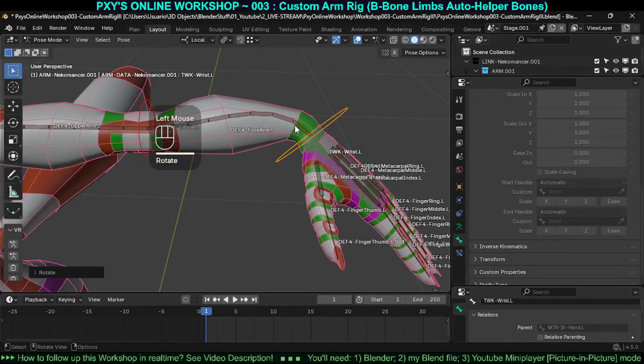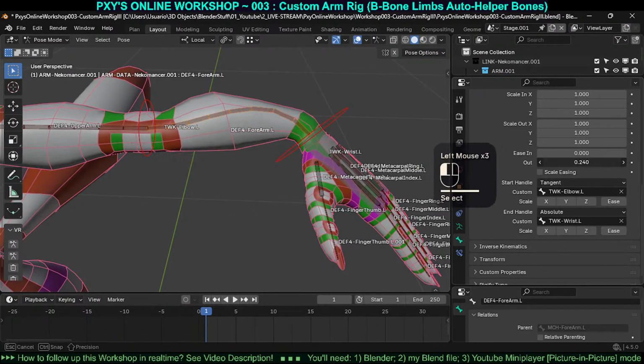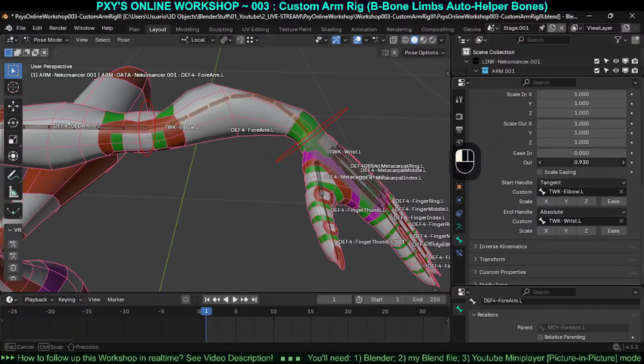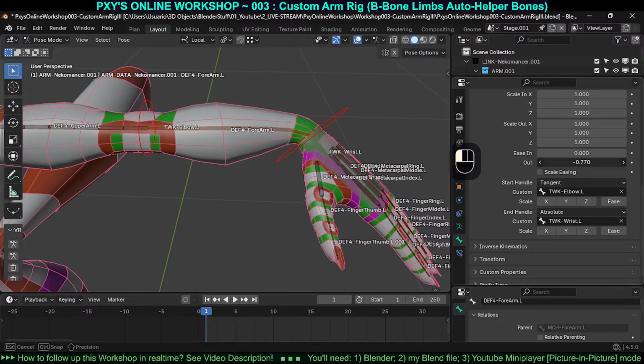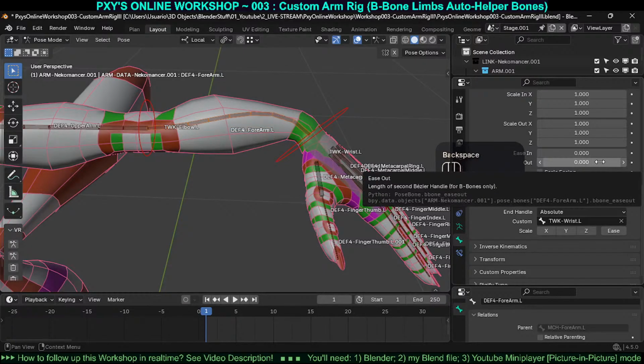So I want to see which kind of... this is the ease out, the tail of the bone, right? Of the bendy bone. So we're gonna see what we want here. Do we want something like that? No, we want something more like this maybe. You see that this is from 0 if I reset, backspace.